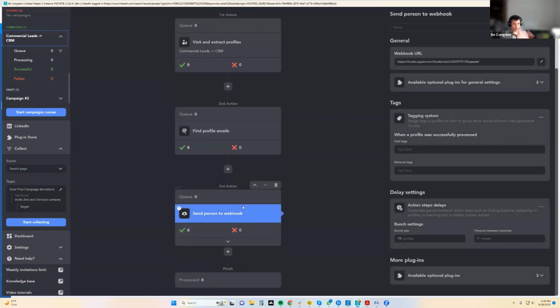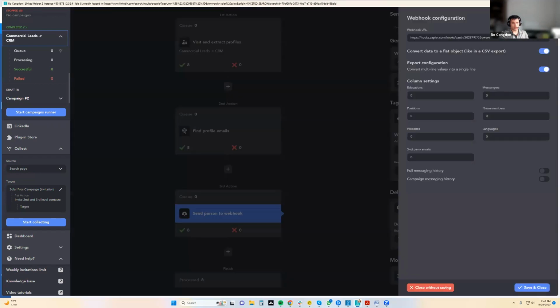So on here, in the platform, there's a little plugin. You say I want to use webhook, and you just plug the webhook into this bar right here. I'm using Zapier to funnel that through. So I have this platform, and then Zapier creates a webhook for you, and then it'll create the URL for the webhook, and then I pull that webhook and I just put it in here.